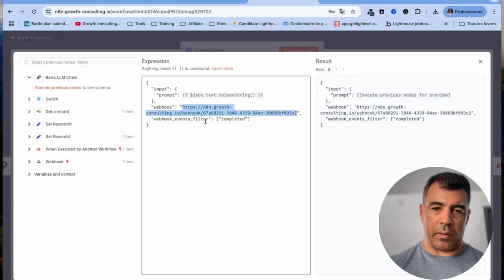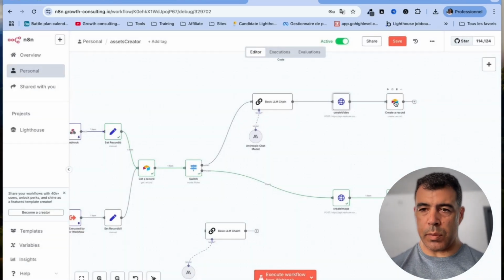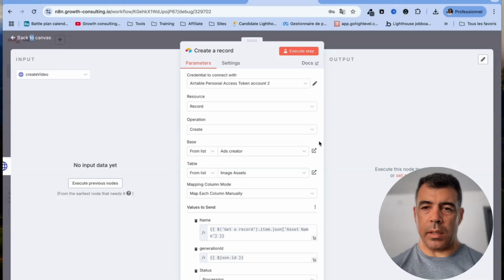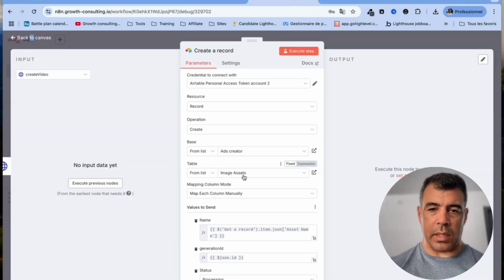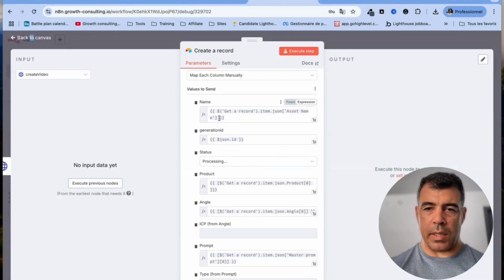And webhook event filters, we just set completed. So each time a generation is completed, this is going to ping this webhook with the actual content. And then as the next step, we just want to make sure that we create a new row inside Airtable, inside the image assets table. So we use the name, which is an array.